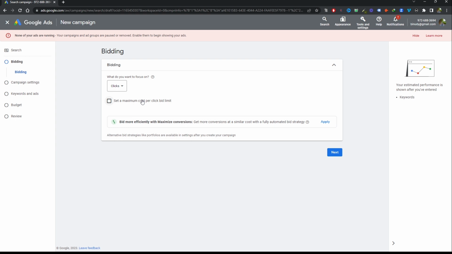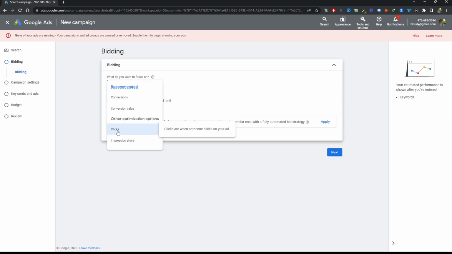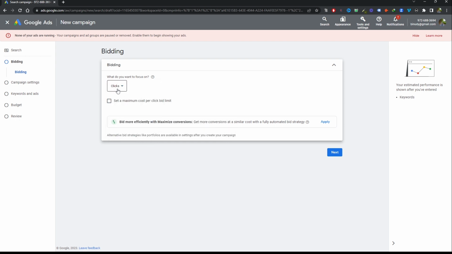My suggestion is, whenever you are starting a new campaign, when you do not have any kind of data on this campaign, you need to start with a click-based bidding strategy. What this does is you are investing money and telling Google, get me as many clicks as possible. What is going to happen is that Google will get as many clicks as possible. In the backend, Google is going to learn the customers' behavior from those clicks, so Google can provide a better result in the future.